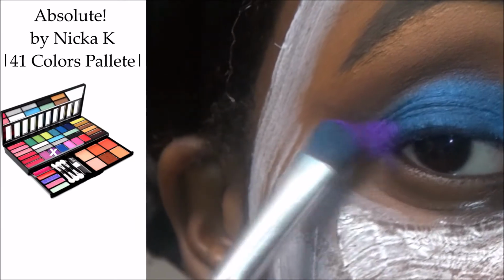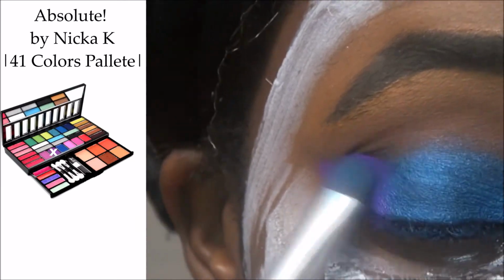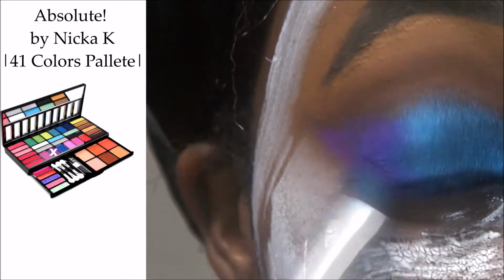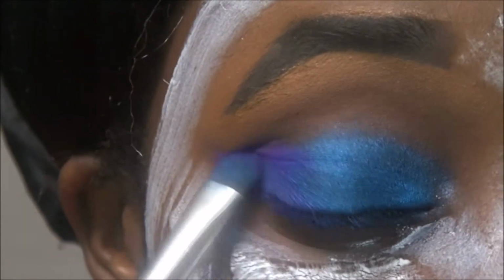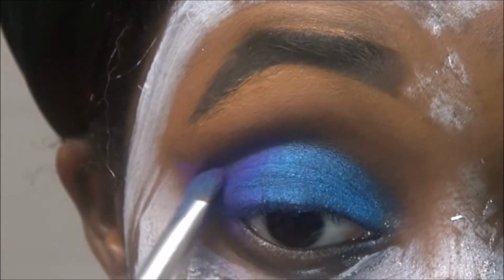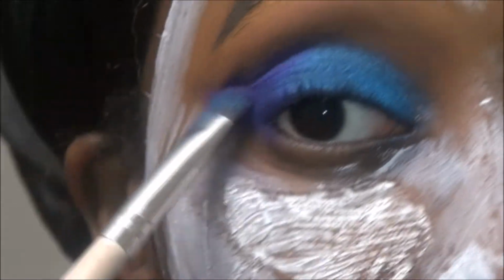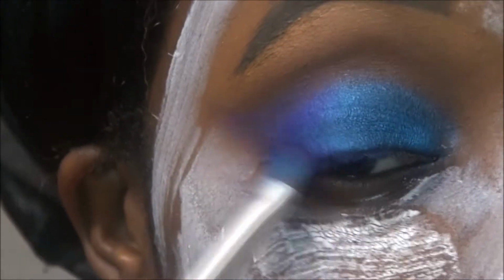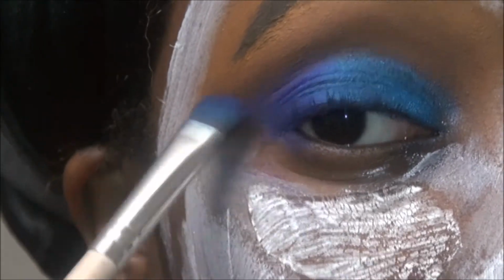So now I'm going in with this purple shade, and I'm depositing that on the outer part of my eyelid right there. And I'm adding that so that it can have a little bit more depth and create kind of like a gradient between the colors.